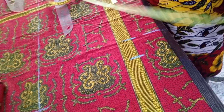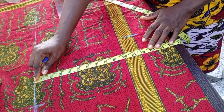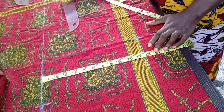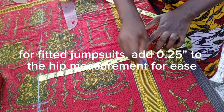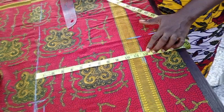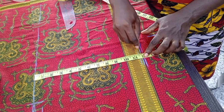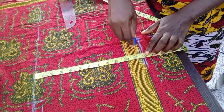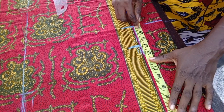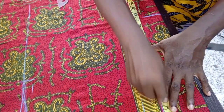I continue. At the hip, her hip is 46, which is 11 and a half. On a normal day, I'm supposed to add just a quarter inch, 0.25, to the hip for ease, for trousers. But I want to add half an inch. So now I take that same measurement all the way down, then take my measurement all the way up.